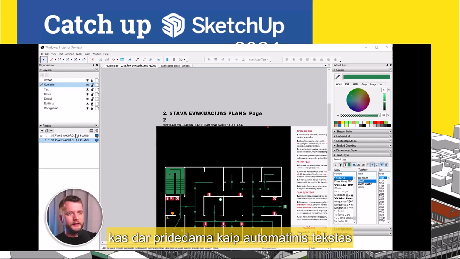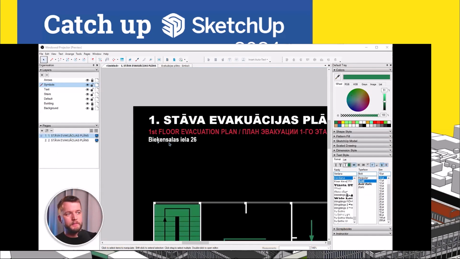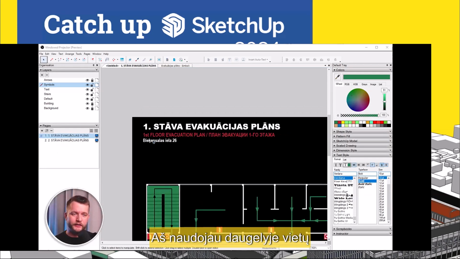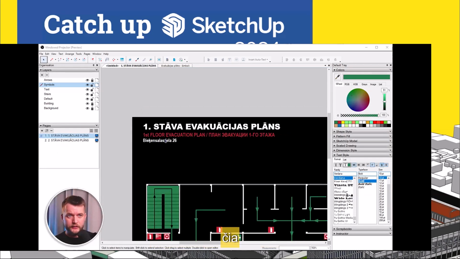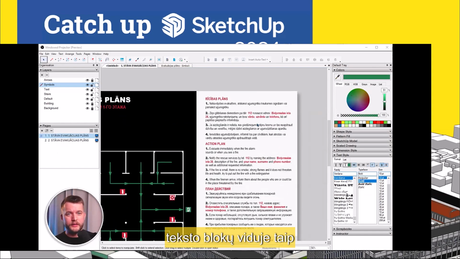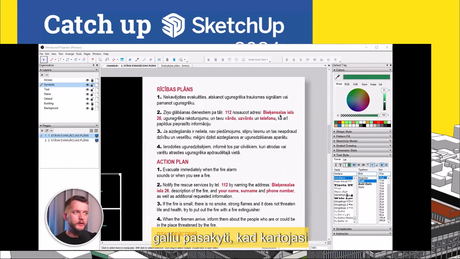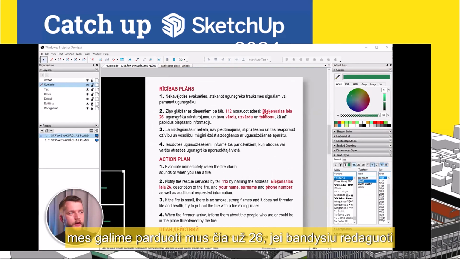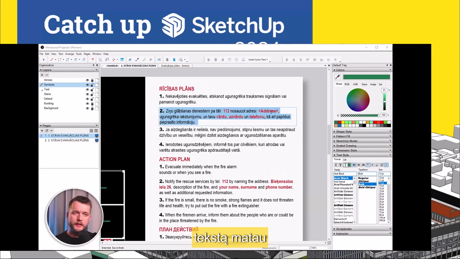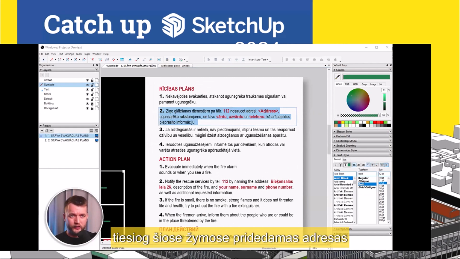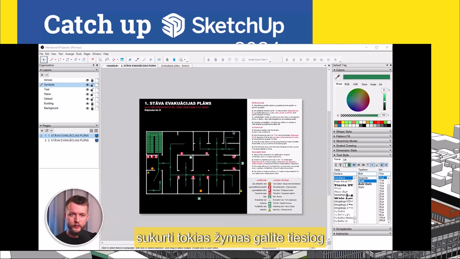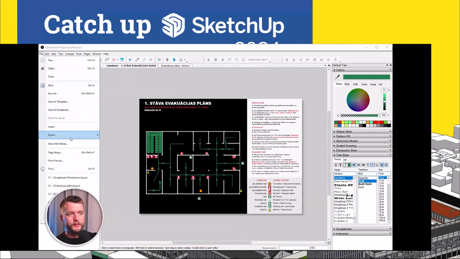What else is added as an auto text? The address. I've used it in many places in this template. Here, as well as inside of the text blocks. So I can say it repeats. If I try to edit text, I can see simply in these tags, the address is added. So to edit and create these kinds of tags, you can simply go to the section called File and Document Setup.